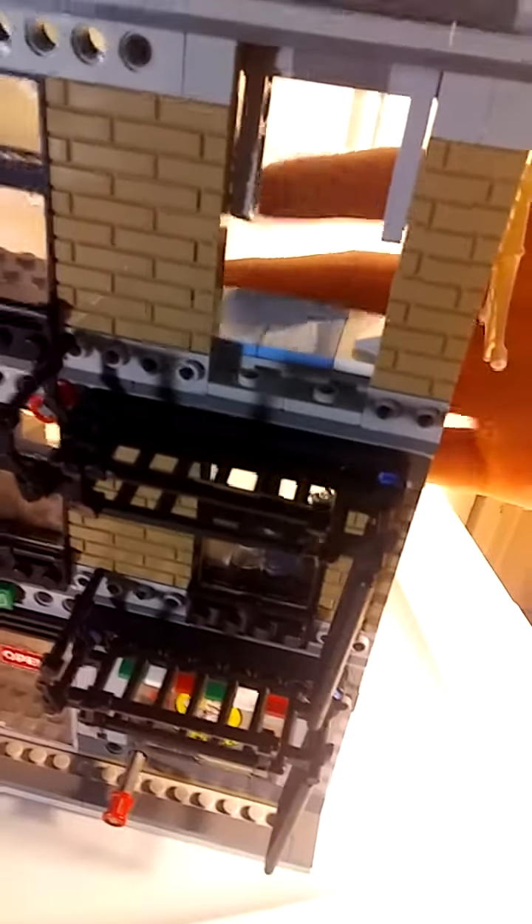On this side we have Pepe's Pizza — it's currently open. There's a sign for Bleaker Street. You press this button and out comes the window, like it shows on the box. On the side there are some webs, a Spider-Man symbol, and a poster that says 'web design classes' with a number on it. There's a fire escape you can put down to escape the fire. This one window opens, and there's another one where you put the web down and it pops out so Spider-Man can jump right out of the apartment when danger comes.